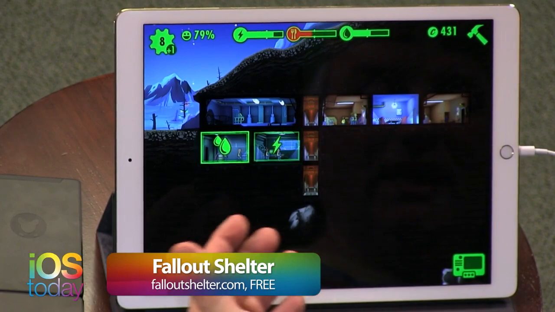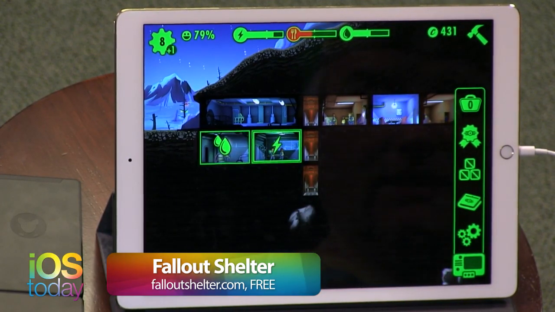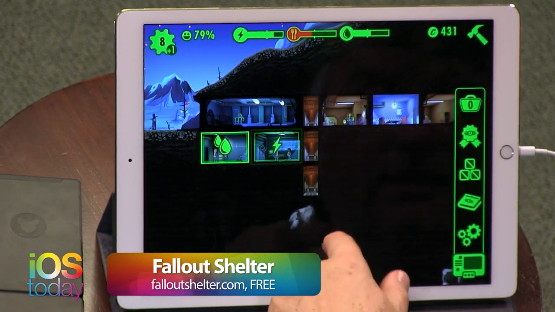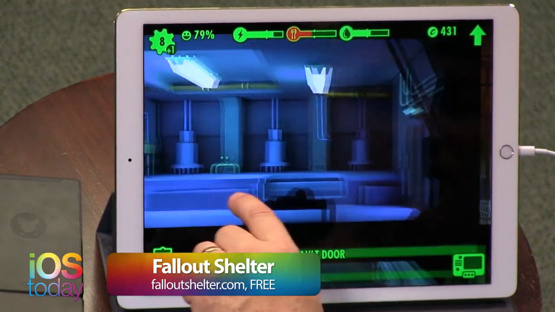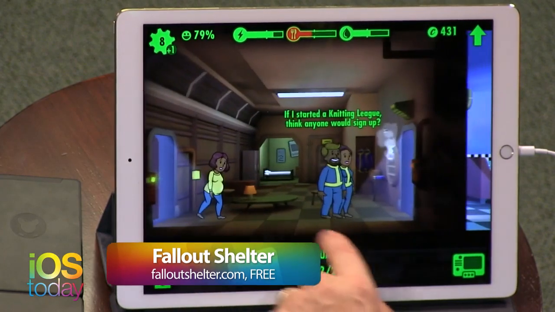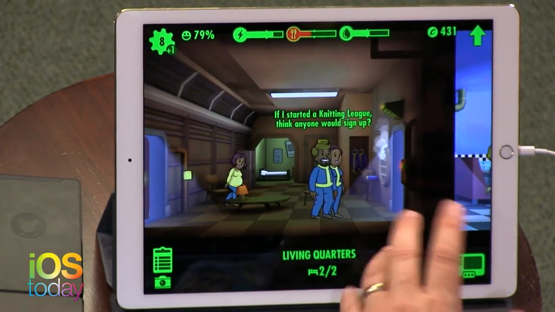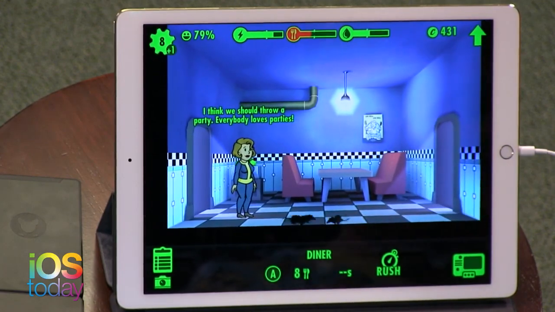The reason I pick it is it's a fun game. It's got a great sense of humor, a great sense of style. It's one of those games where you build something and you watch it evolve. And yes, from time to time, they might even ask you for money. The characters, though, it's got a little SimCity feel to it.